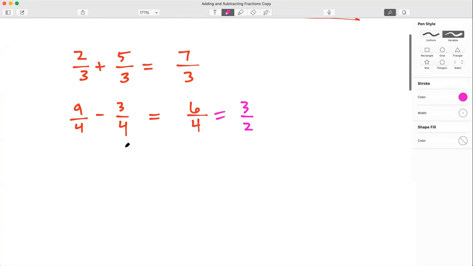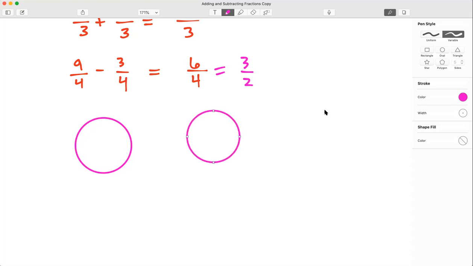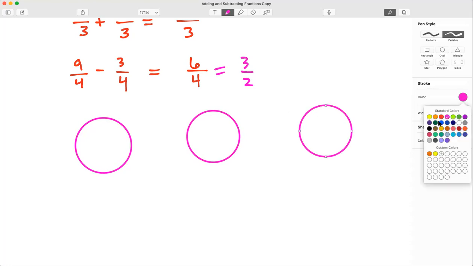All right, now I'm going to have to talk about rewriting fractions. Now, rewriting fractions, what are you talking about, Mr. Donahue? Here's what I'm talking about. So I'm going to draw a pie. So actually 3 pies. Hopefully you like pies. All right, 1, 2, 3. And these pies are all the same size, exactly the same size. And that one's blue. I don't know why I did that, but it's all good.